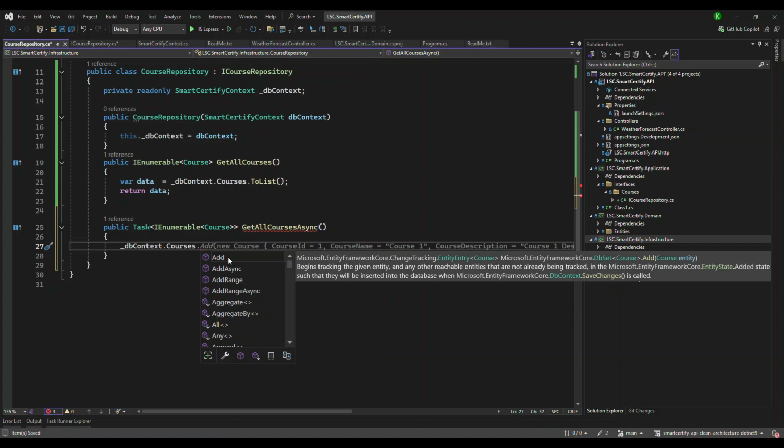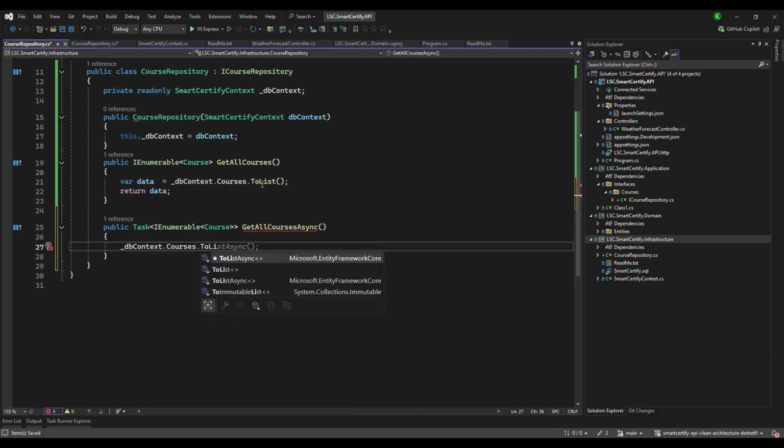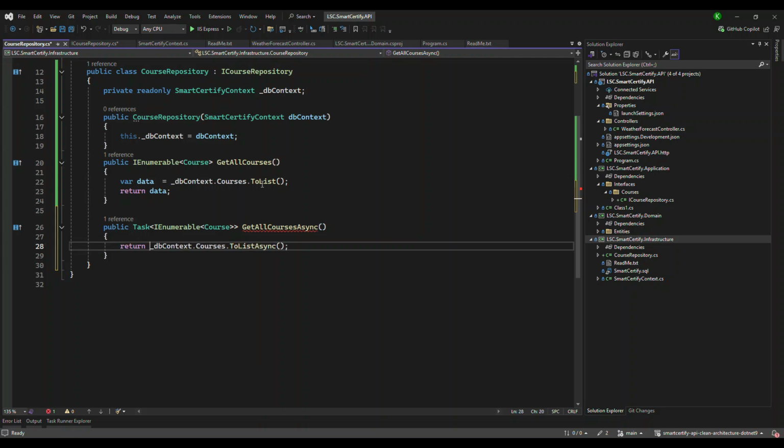For example, if there's an Add synchronous method, AddAsync will be there. Every single synchronous method will also have an asynchronous method. So in our case we have ToList, so we will have ToListAsync as well. All you have to do is do it like this.